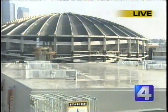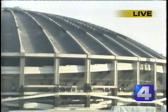As we get ever closer, I was just going through my personal checklist on things that I need to stay safe and stay protected as all this happens. I've got my earplugs ready to go. I've got a dust mask, because as you can see, we are awfully close to this, and of course some goggles all in place, and I'm hoping I won't need to use too much of this stuff, but we're ready just in case.